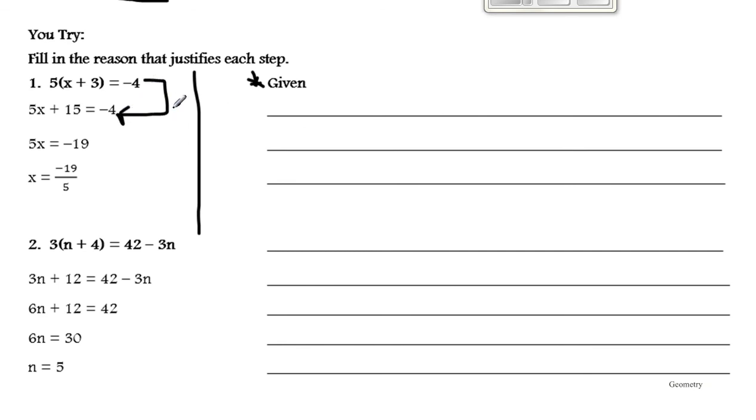Now, how do you get from 5x plus 3 equals -4 to 5x plus 15 equals -4? So how'd you get from here to here? Well, tell me by writing it here. And what do you guys think? So in order to get from step 1 to step 2, we can call this step 2, we'd have to distribute the 5 to the x, got 5x, 5 to the 3, we got 15. Nothing happened to our -4. All right, we're still solving for x. Our goal here is to get x by itself.